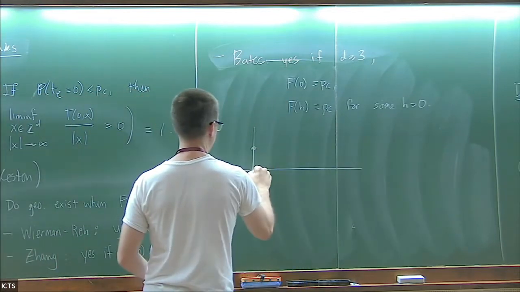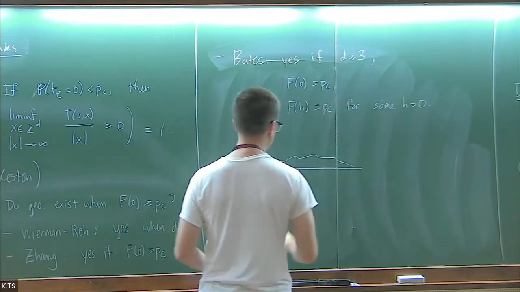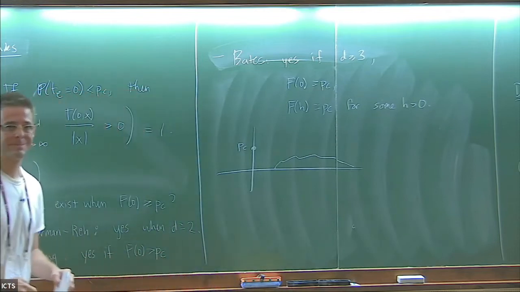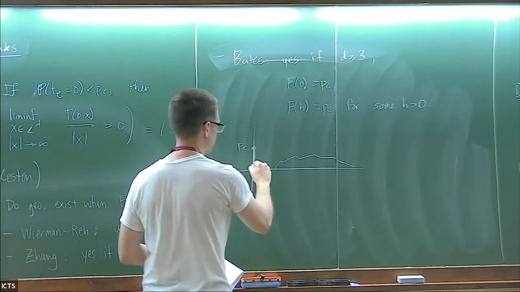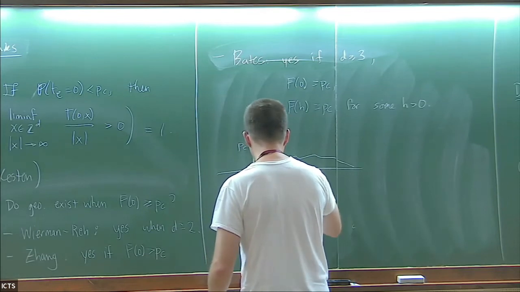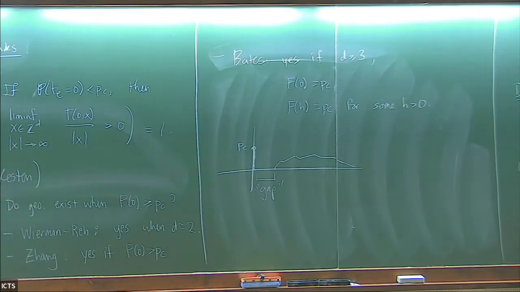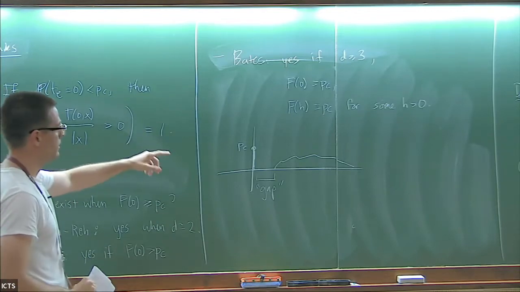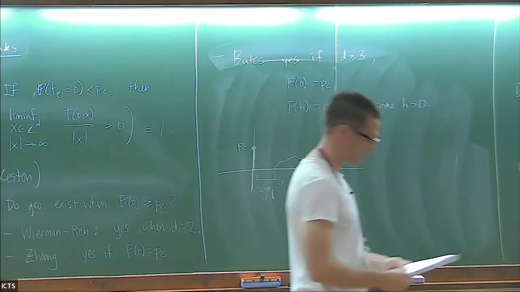Okay, so such a distribution looks like this. You have an atom at 0 of size PC, and then you have to have a gap between that and the rest of the support. So the edge distribution will look something like this. I guess this will be like the density or something. But anyway, there should be a gap. Okay, so whenever this is true, then there's an argument that you have geodesics. So the remaining case is that F0 is PC, there's no gap. Any questions on any of that?